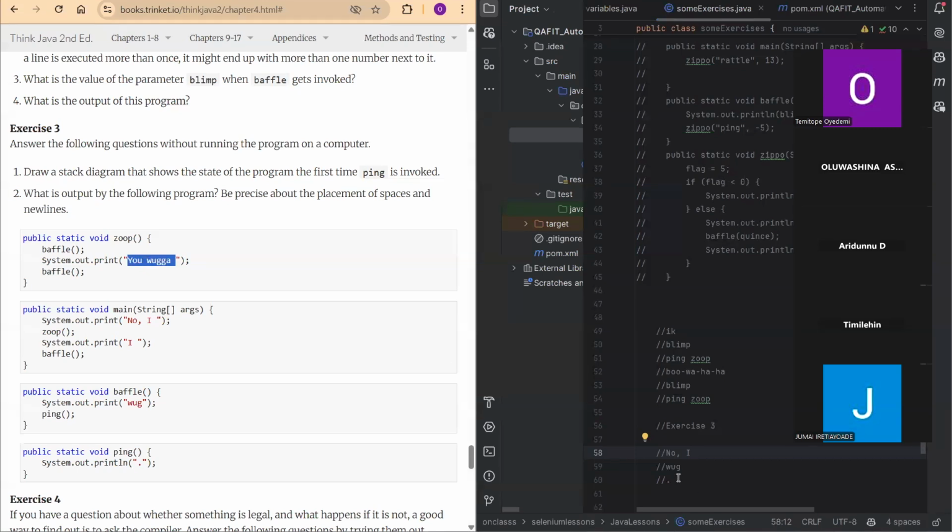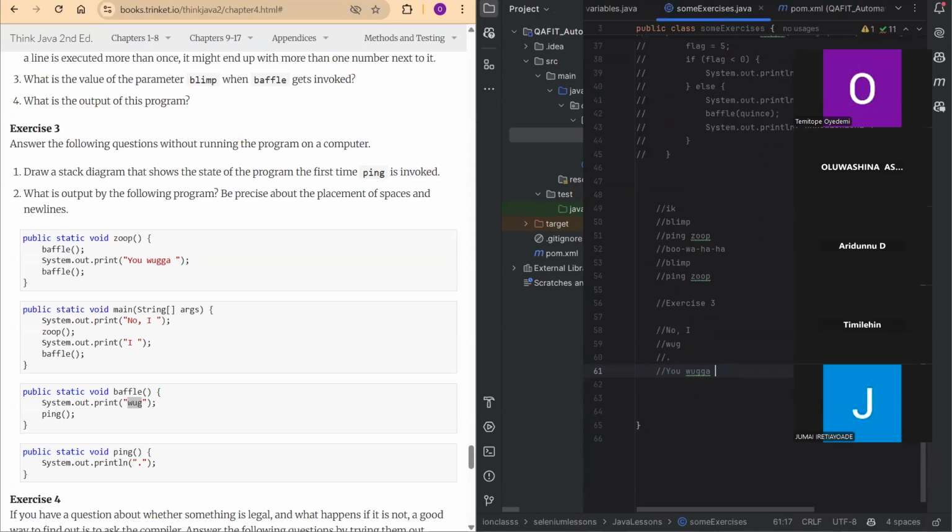So the next thing here is what? Wooga. And then what is the next after Wooga? Baffle. Now where is Baffle? Baffle is Woog and dot. It's Woog. And what? Look at it. Ping. Ping is what? Dot. Woog and dot.